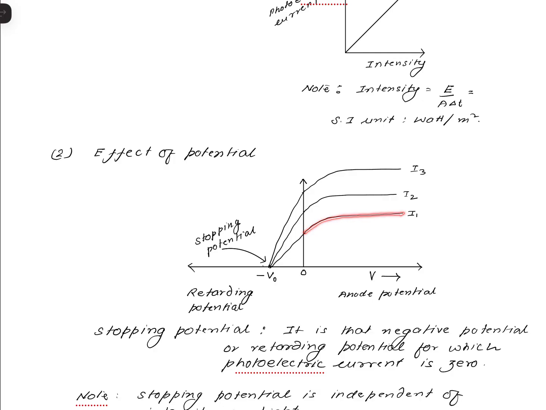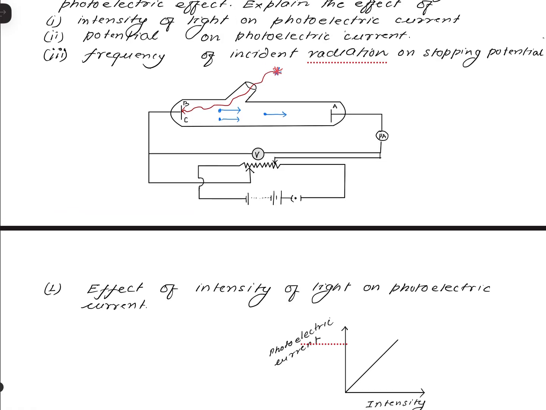Which means with the increase in voltage, your photoelectric current does not increase. Maybe there are many factors due to which the kinetic energy of the electron does not increase continuously. Maybe there are air particles inside. As the kinetic energy increases, they might collide more with the air particles present, and that offers a resistance, and hence we cannot increase the current beyond a certain limit, even if we increase the voltage.